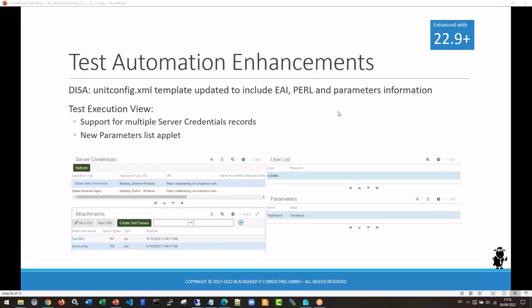And there's also a parameters applet popping up. I didn't find any clue in the documentation here. So is this something that is probably coming in the next release, the next Bookshelf version? Not too sure about that. Yeah, if anyone can chime in on this.